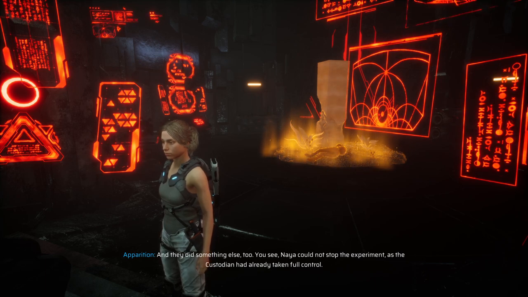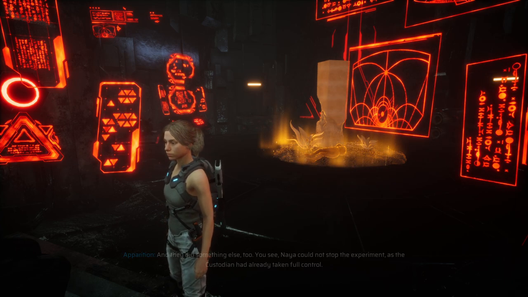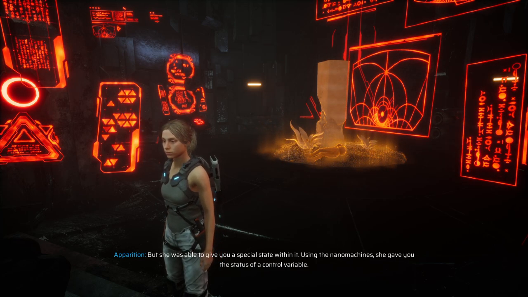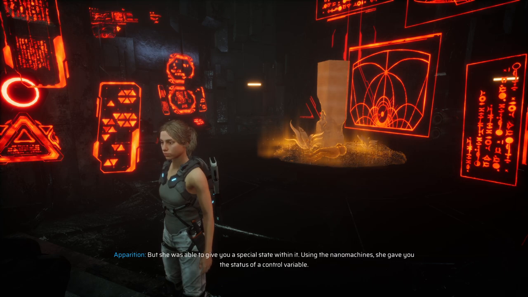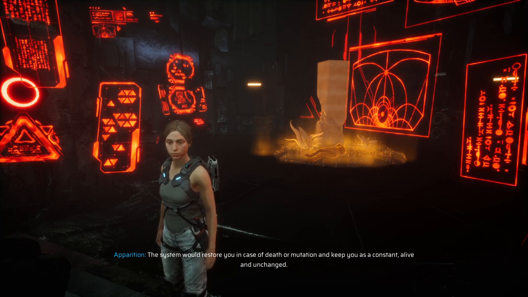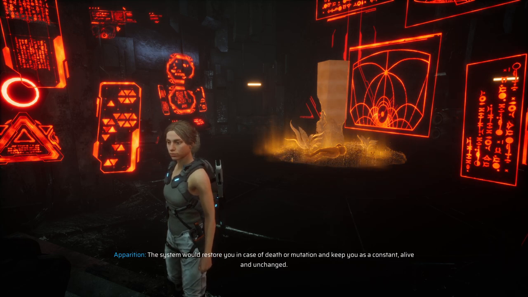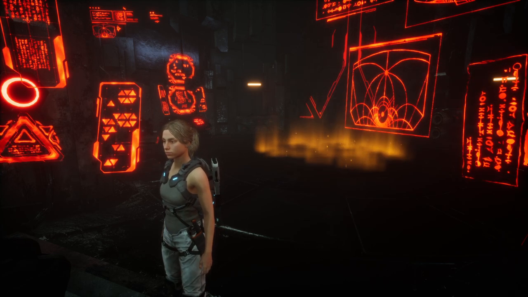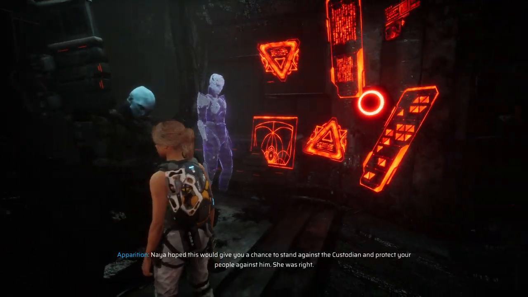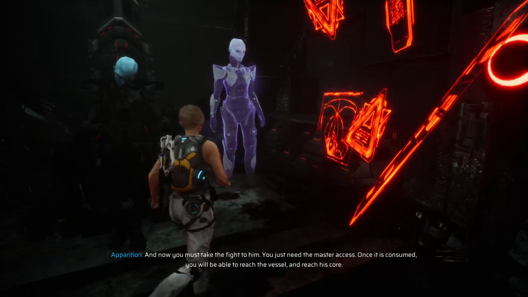You see, Naya could not stop the experiment, as the custodian had already taken full control. But she was able to give you a special state within it. Using the nanomachines, she gave you the status of a control variable. The system would restore you in case of death or mutation, and keep you as a constant, alive, and unchanged. Naya hoped this would give you a chance to stand against the custodian and protect your people against him. She was right. And now, you must take the fight to him.